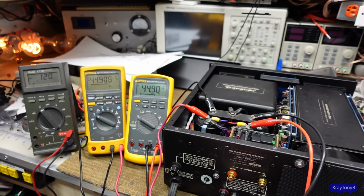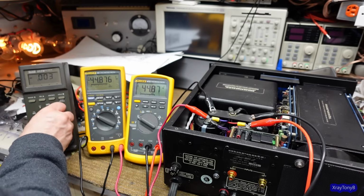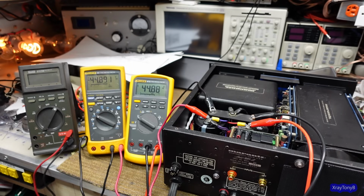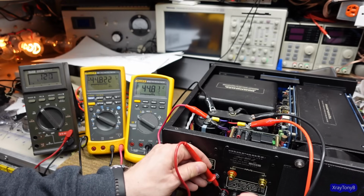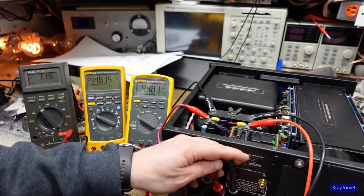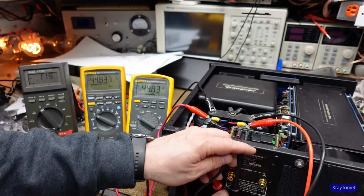So we do have a little bit of DC offset, but it's not bad. Let's go to AC. I just want to make sure we don't see any kind of oscillation going on or anything. Nope. That one's clean. That one's clean. Okay. So I think the next thing I want to do is see if we can get rid of that offset. Now again, with this limited power on here, I really don't know if we can get rid of all the offset or not. But we'll try. We'll try to do some adjustment here.